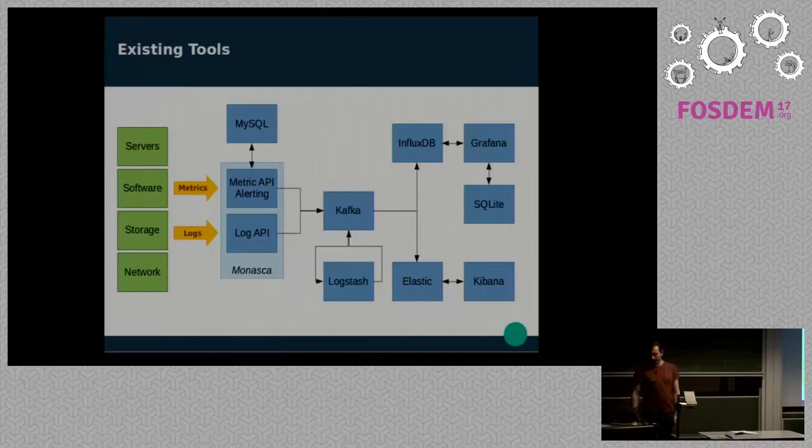And of course, because you've got Kafka and Elastic in there, you need a ZooKeeper as well. Another 3 nodes for that. So you can kind of see where I'm going with this. That's 6 persistent data stores to monitor your infrastructure. And this is quite a common system. A lot of people are doing this outside of OpenStack. The Monasca project really encompasses what people want to use at the moment.